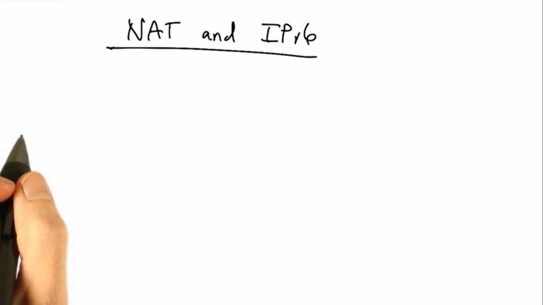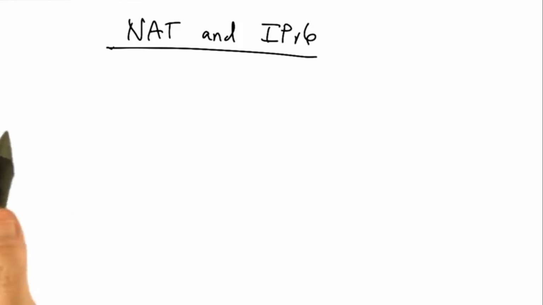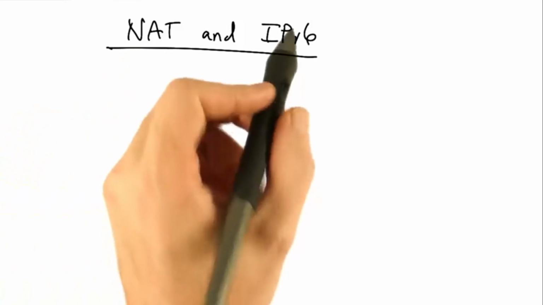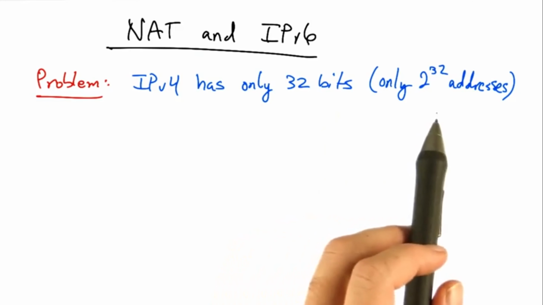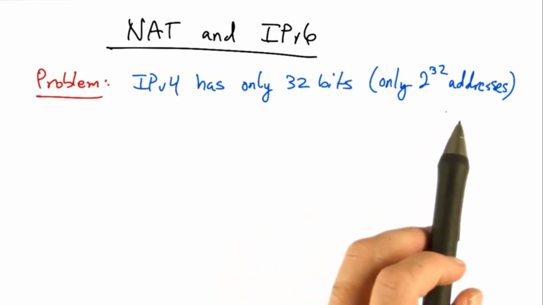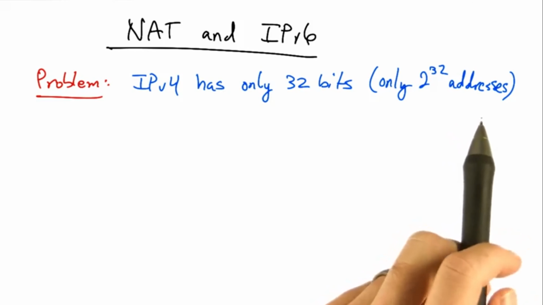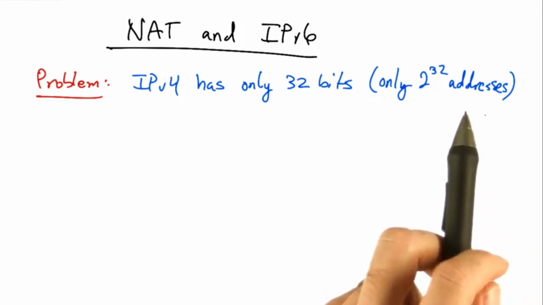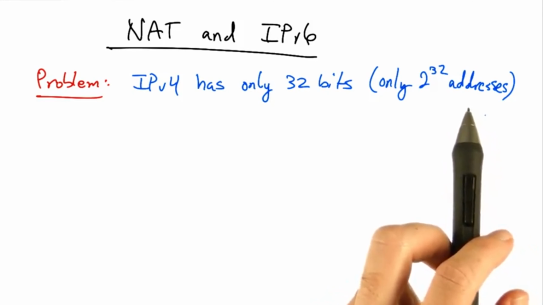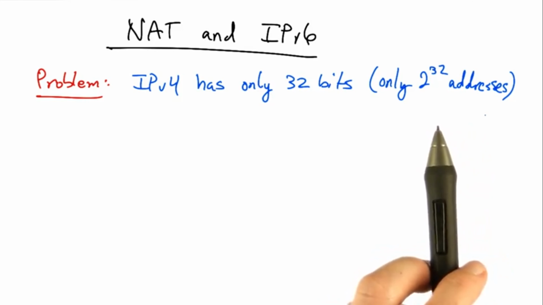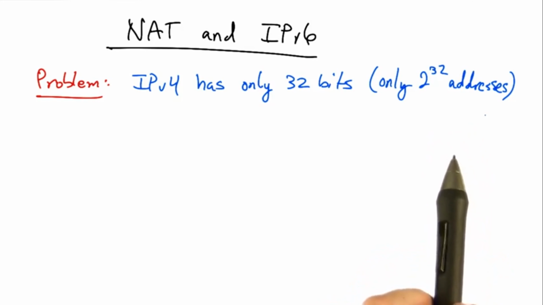Let's now talk about various problems that resulted from IPv4 and the growth of the Internet routing tables, and 2 different solutions to Internet routing table growth: Network Address Translation, or NAT, and IPv6. So the main problem that we are seeing is that IPv4 addresses have only 32 bits, which means that there can only be a total of 2 to the 32 unique IP addresses. Not only that, as we've seen, IP addresses are allocated in blocks, and fragmentation of this space can mean that IPv4 addresses can be quickly exhausted.